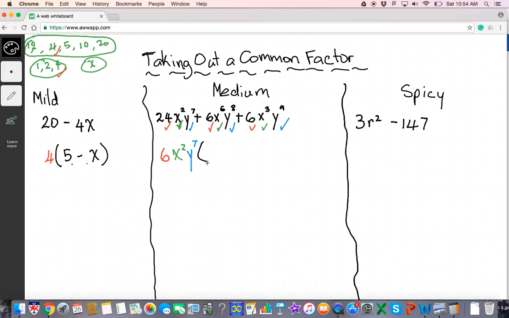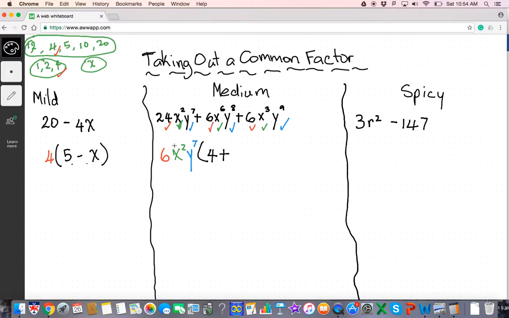So if you take 24 and you divide it by 6, you get 4. All right. Y squared divided by y squared gives you 1. And so they actually cancel out. We don't have to write anything with the x's. We have y to the 7th divided by y to the 7th. It also gives you 1. So they actually cancel out. So you don't have to write the y's either for our first term. All right. So now we have plus, and now we're ready to do our second term.